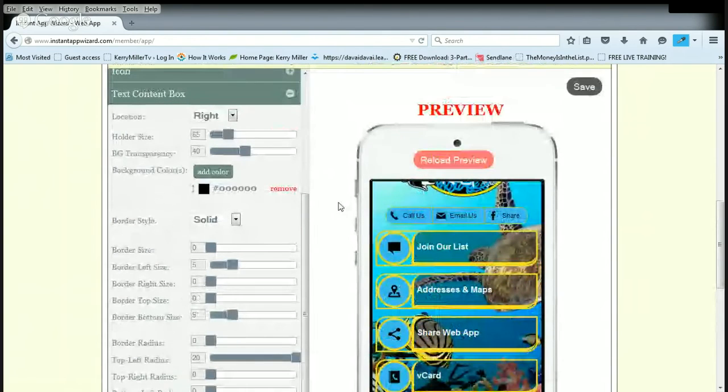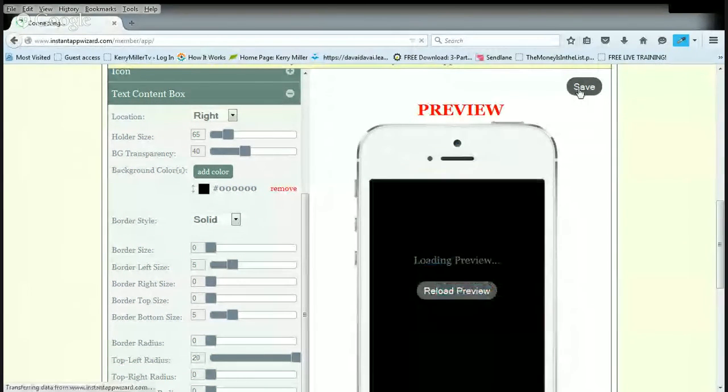Now, there is nothing difficult about what I'm doing. And with that said, get off the 1.0 apps and you can add $100 per app to your design fee. $100. Okay. So let me save this.